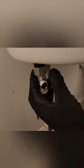Now that we got all our Teflon tape on our threads, we're going to install this T-valve, making sure the part is facing out. Now this needs to be hand tight. You don't have to put a wrench on this at all. Reconnect the water supply.